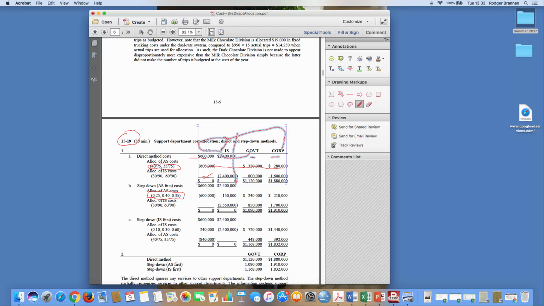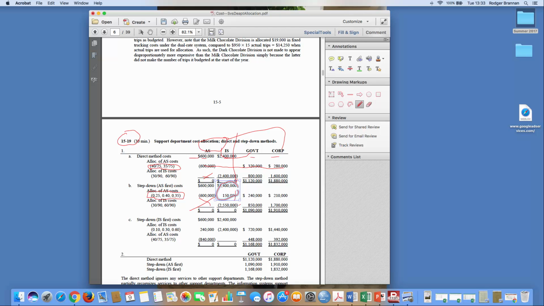And we're done. At that point, nothing flows back. Now, when I go to allocate my information services, I need to take the total cost, that is the 2.5 million, and I also need to add the 150,000 of allocated cost. So again, the terminology is kind of important. The direct plus the allocated gives me the 2,550,000.